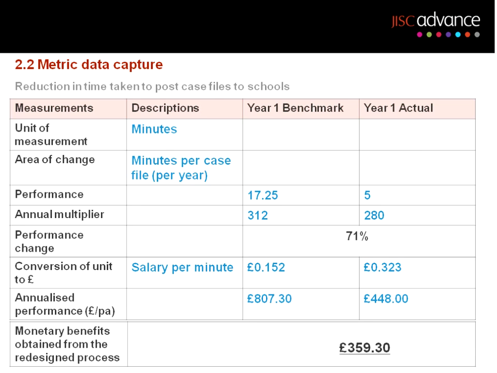Then it's a question of defining the area of change. So the measurement is minutes, but actually how that time is being used in this case is minutes per case file per year. That's the metric that we're wanting to measure. So for year one, as you can see as a benchmark figure, they're saying that it takes them just over 17 minutes, 17.25 minutes at the moment to physically post that case file to the school. So they've almost done a kind of time and motion study here, stopwatch, timed how long it takes somebody, done it several times, maybe they've averaged it to produce that figure.